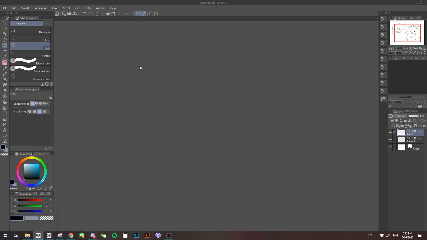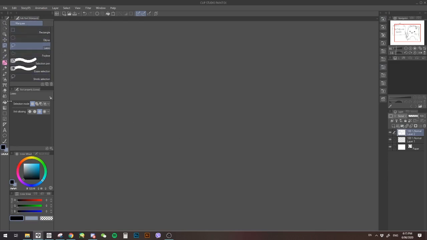So first, we'll just look at some of the tools and panels here. If you've used programs like Paint Tool SAI and Photoshop, you'll notice that these panels are similar. Everyone's going to have a different layout based on what they're more comfortable with.